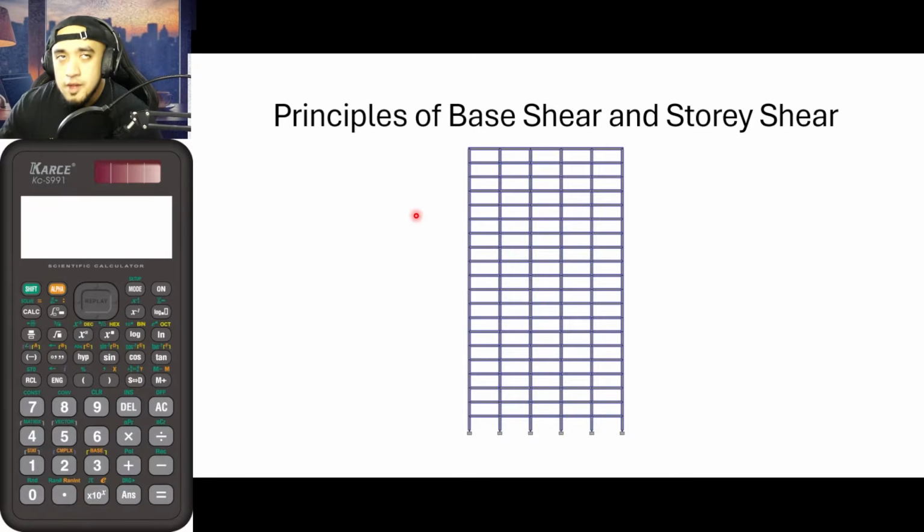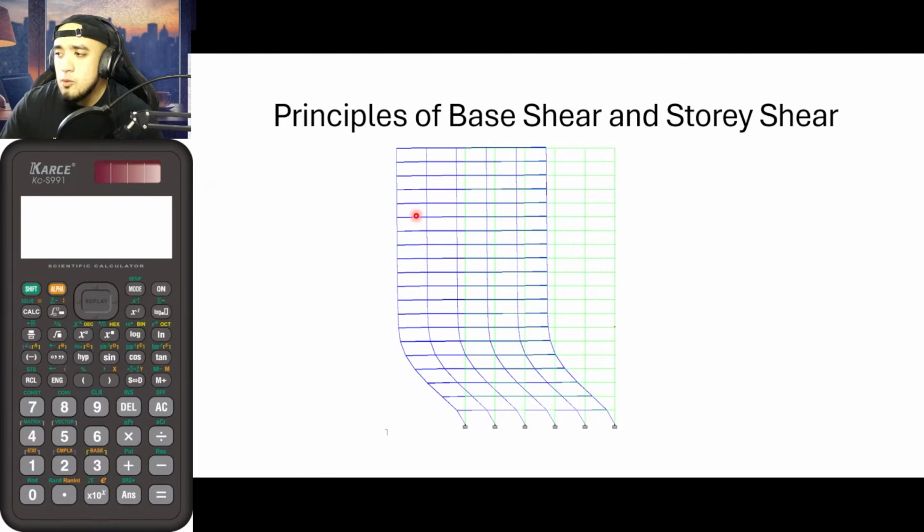Whenever there is ground shaking or an earthquake, the tendency of the building is to sway. Exaggerated, but for example, in this building here, it would now sway to the left. This is what it would look like. Again, this is exaggerated. I hope that your building will not sway this much, but just for the sake of our lecture, I have exaggerated it. So what caused this building to sway in that direction?